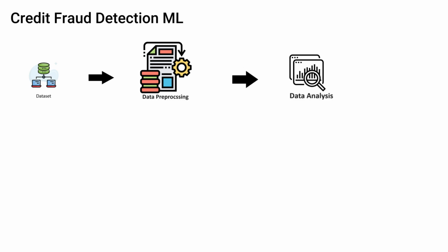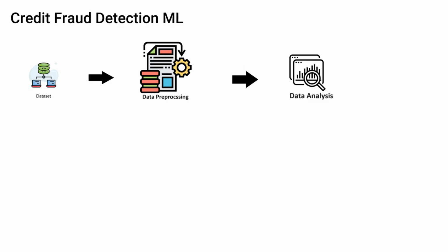What we are going to do here is check whether there are any duplicate records in the dataset or not. If there are any duplicate records present in the dataset, we have to remove those duplicate records. And the next thing is we have to check whether there are any null records in the dataset or not. If there are null records present in the dataset, we have to find ways to fix those null records or we have to delete those null records.